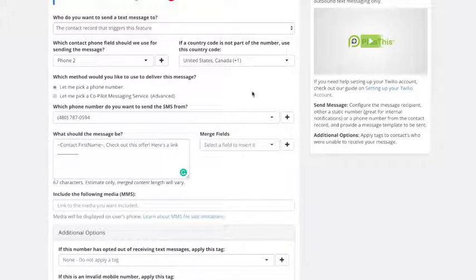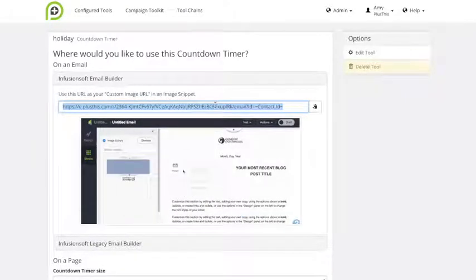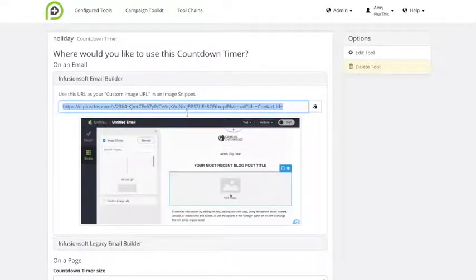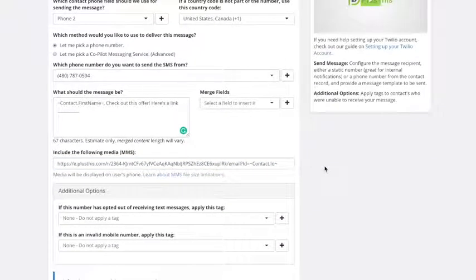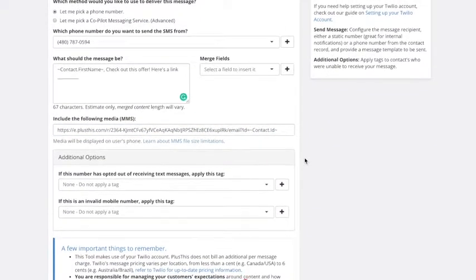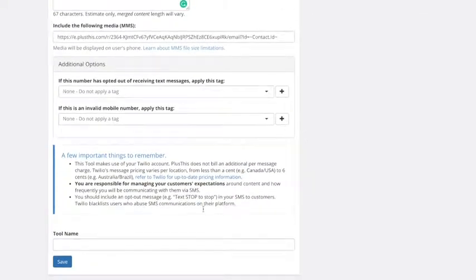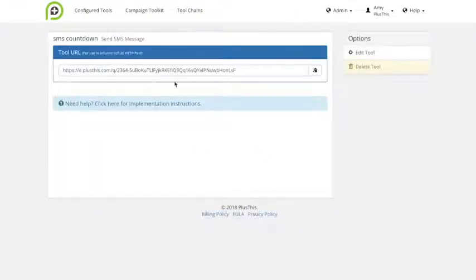So this is that same URL that we got for the picture in the email. So, little plus this hack, you can use that URL in an SMS message, and it will send a picture of the countdown timer. So it'll send the countdown timer to your contacts. We're going to name this SMS countdown, hit save, and we get a URL.